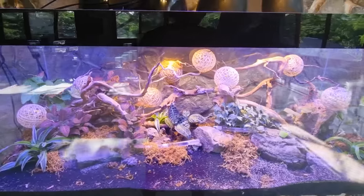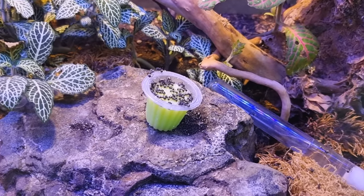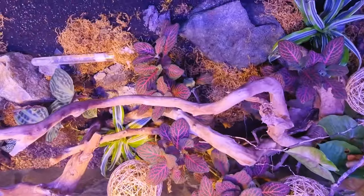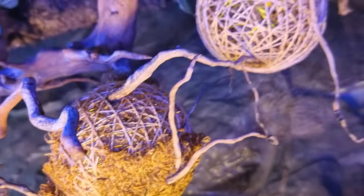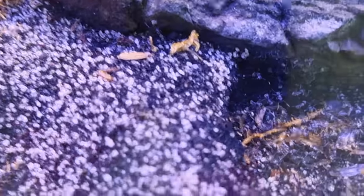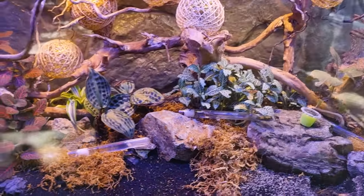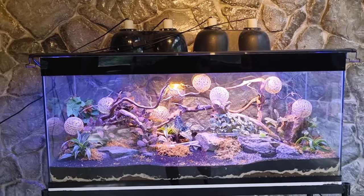These here are roach farms, and this tank here is home to my Polyrachis colony — the Blades of Midas. You guys named this colony and they are still going strong. They're currently eating some jelly, and they have a debris nest here that they're guarding really well. They've also started a nest in their last video's construction site — now it's done and they live in there. They've also started a nest somewhere in this plant. There are a couple thousand in there — this is currently the largest ant colony I have. They've got lots of sugar test tubes all around that I hide when I film.